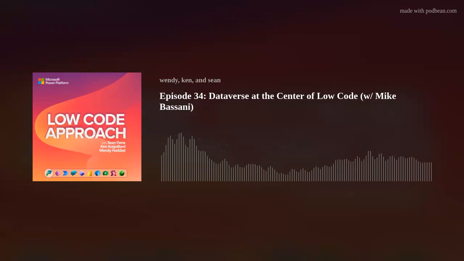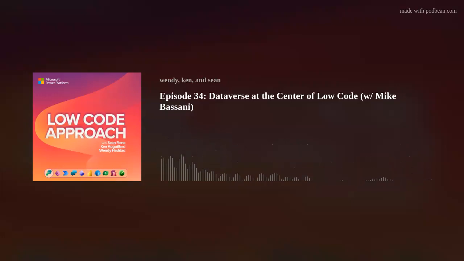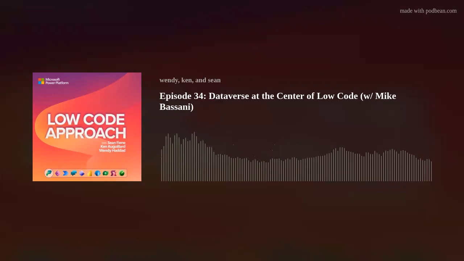To Mike's point, we do try to meet the users, the makers, the consumers, the ISVs where they are. So if you're in the admin center, there should be documentation links there. If you're on the web, you should be quickly able to search for information inside of that. If you're in the maker studio, right, there should be one click away from learning more about Dataverse. Yep. Lots of stuff. And April Dunham does a lot of Dataverse videos. So shout out to April. Definitely take a look at those.